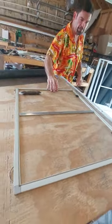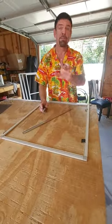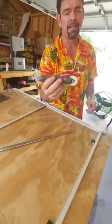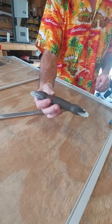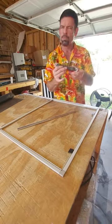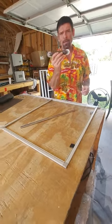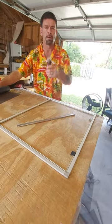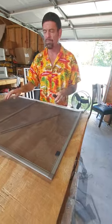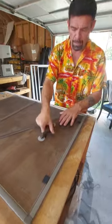If you ordered five or more — don't hold me to that exact number — you got yourself a free roller. Now, this is the only thing I can tell you is not made in America, and I'm sorry about that. We searched everywhere and could not find an American-made disposable roller that didn't cost $100. These are less than $10 on our website if you want to buy one, or otherwise down at your local hardware store — Ace, True Value, or even some of the big box stores.